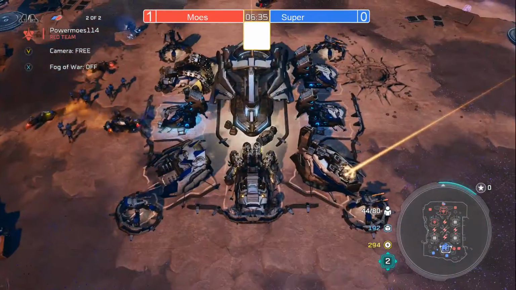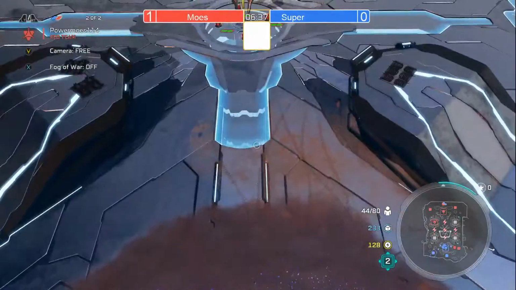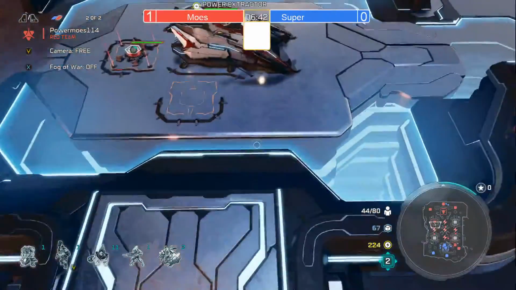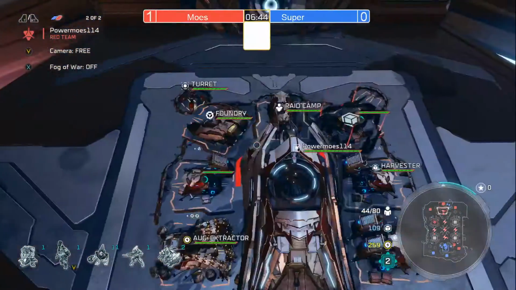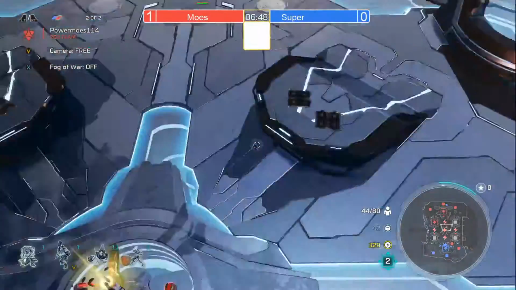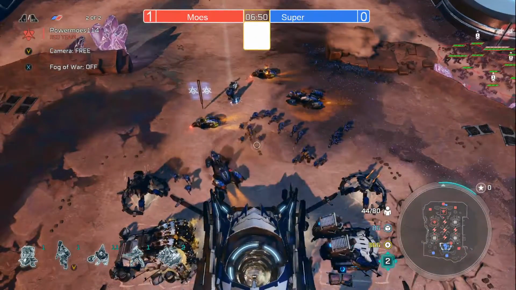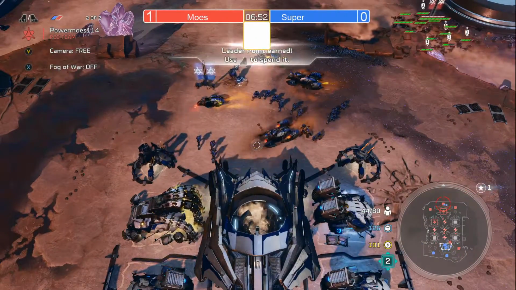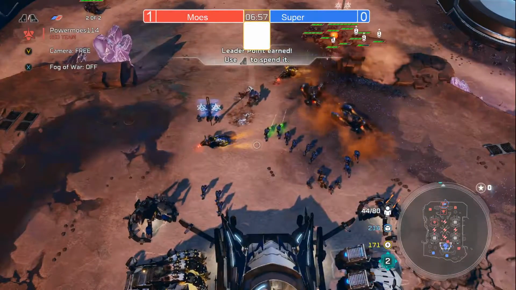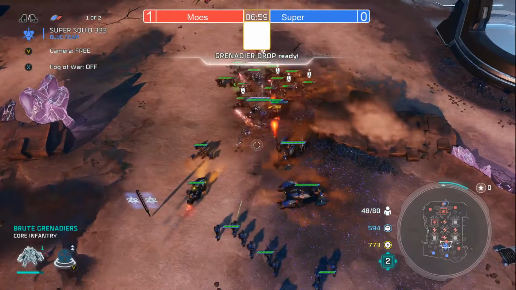Moes knows he cannot push those turrets. He's just going to back out. He has full map control, so he's pretty comfortable. He doesn't really want to lose the lead by unnecessarily pushing onto the main base there. Gets another generator on his expo as well. Leader point earned. Augmented harvester upgrade complete. And Super's literally just kind of pinned in right now.